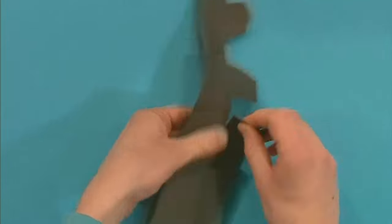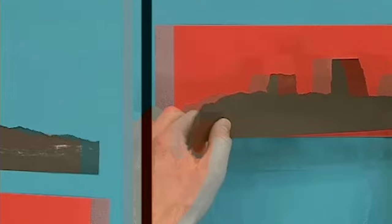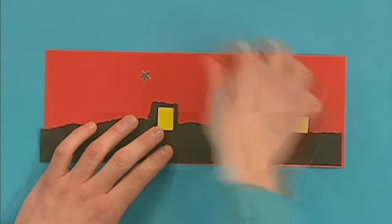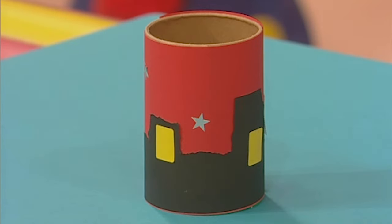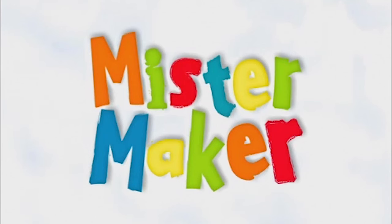Tear some black paper to make a nighttime scene. Put on some glue and then stick it to the red paper. Add some stickers for windows and stars. Then stick it around your handy pot like this. Try making it in a minute.